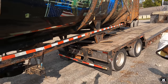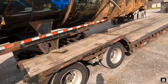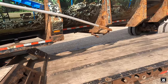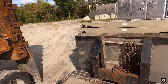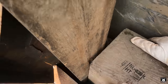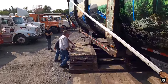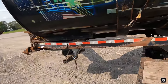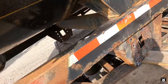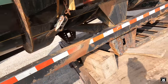I got one big block up front, like a big piece of crib block. You got another one like it. Well, we gotta put it all underneath. I got this one. It's either that or I go off. Put this on the ground and load that first and load this second. That might be the way, huh? I think that might be the way. Okay?